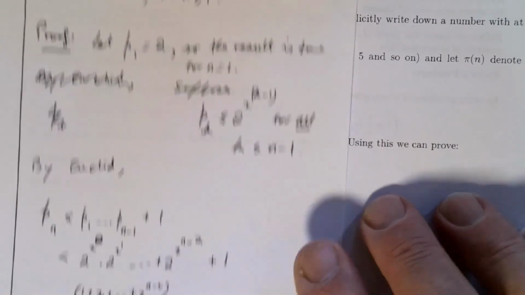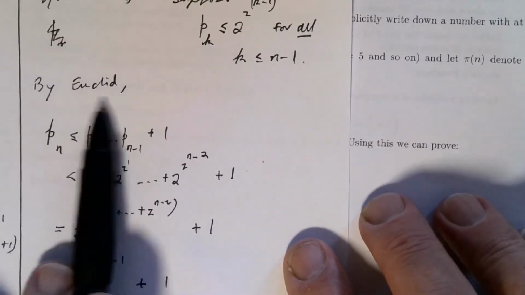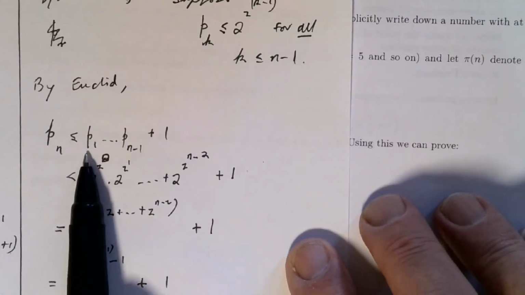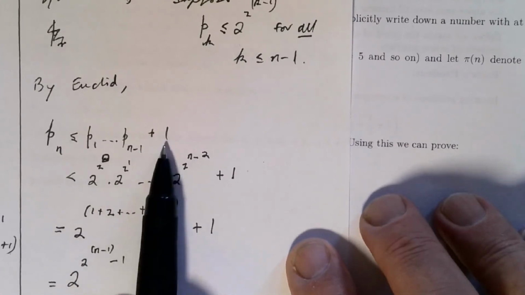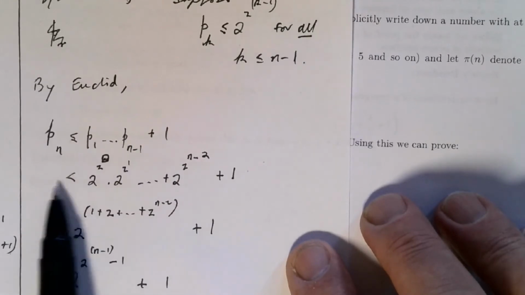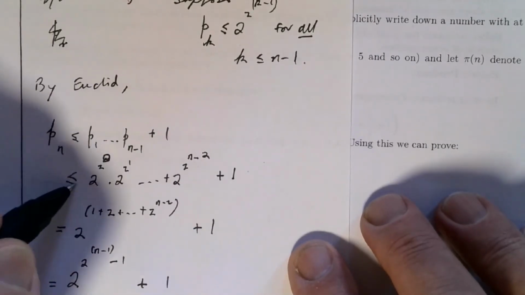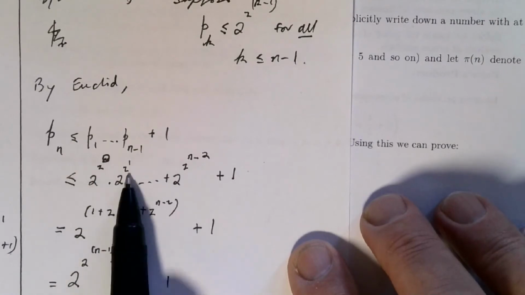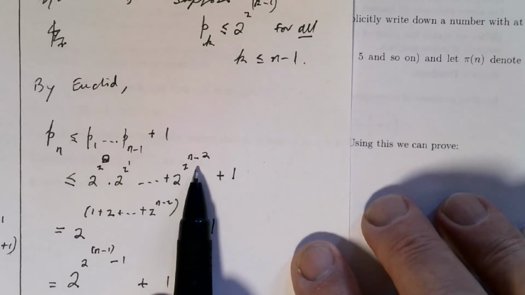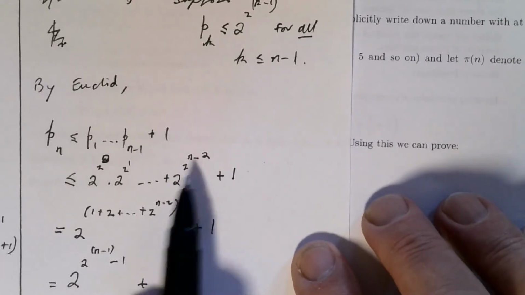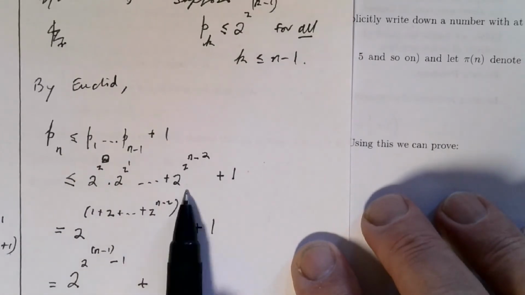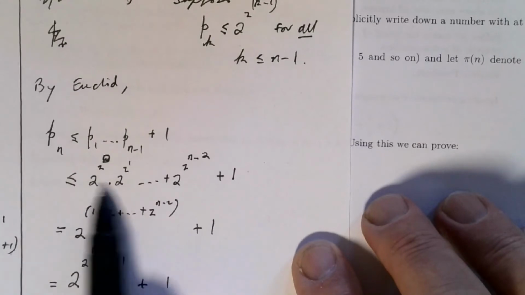Now, you can almost perhaps see how the proof's going to go. I'm going to use this result from Euclid. So by Euclid, the nth prime is less than the product of all the primes below it plus 1. And now by my assumption I can replace each of these with, perhaps I should write less or equal to here, 2 to the 2 to the 0, 2 to the 2 to the 1, up to 2 to the 2 to the n minus 1. That was by my inductive assumption, because we assumed the result was true for all the numbers up to n minus 1.